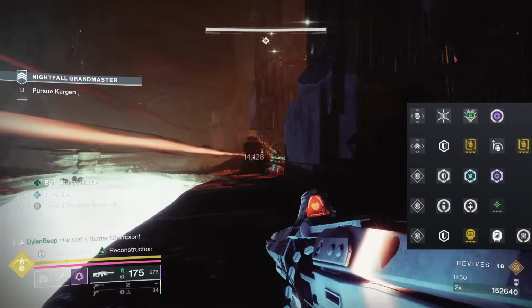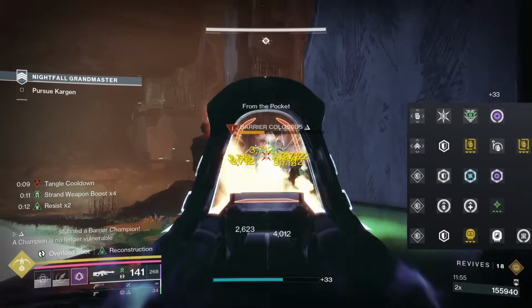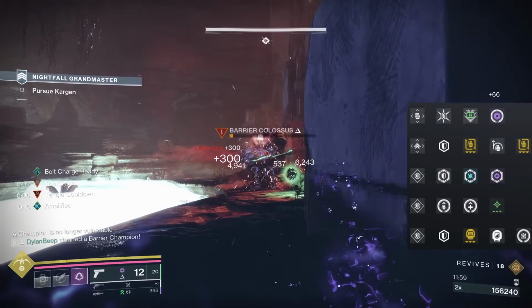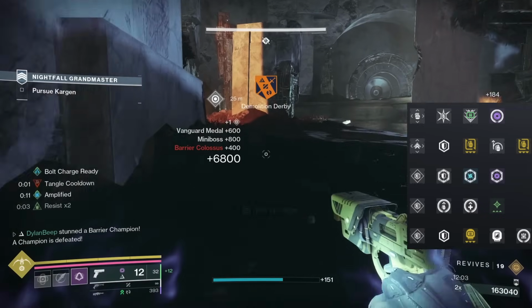For the legs, you want to go Innovation, 10% grenade energy per orb, Recuperation, 70 health per orb, and Stacks on Stacks, extra armor charge per orb. You use this to quickly get max armor charge since Powerful Attraction doesn't work on Ascension.